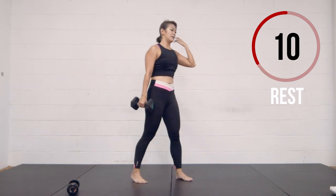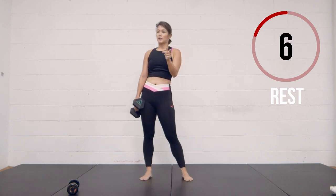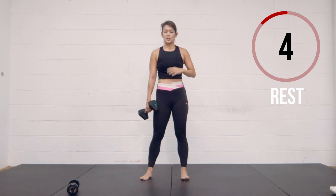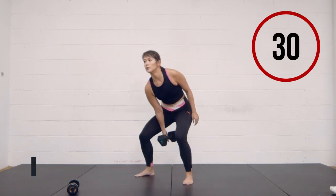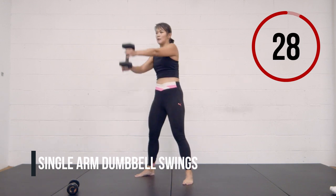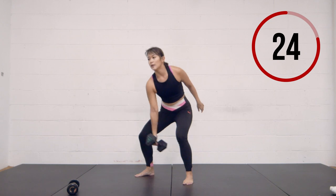Now for single arm dumbbell swing. Okay. Again, you can alternate your hands while doing it, or you can change at 15 seconds. Let's go. I'm going to alternate my hands, okay? If you're doing this, please be careful when you are switching hands, okay?